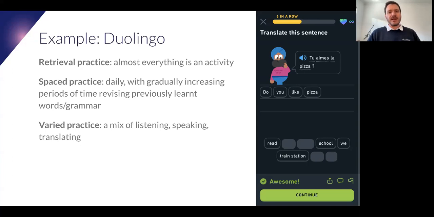So very interactive. It's spaced practice. While it tries to encourage daily practice, you'll notice if you do it over a period of time, they start to gradually increase the periods of time where they revise previously learnt words and grammar. So if you do it over a few months, when you get into month 3, you'll go, oh gee, what was that?